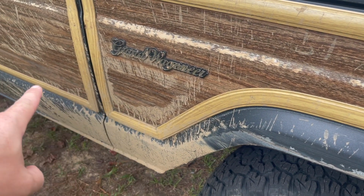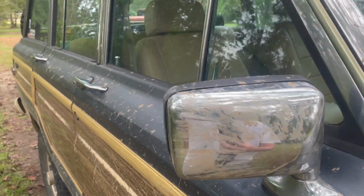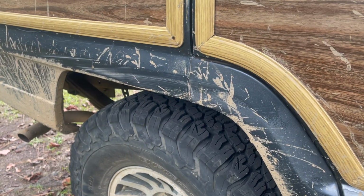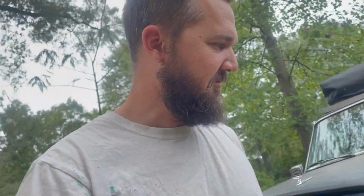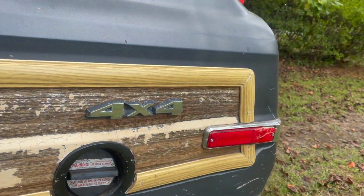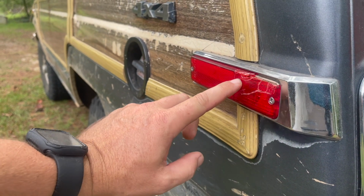You can see the clean spot here and there. That was one tree. You can also see where it contacted the mirror and cleaned the center of the mirror. You can see a scrape down the side. I don't think that actually did anything. I think that just rubbed the dirt. I know we got on our bumpers a few times. Not really worried about that, the rubber ends. I think the worst one, and it's not that bad, is this one here. If we had glossy paint, you would see it. But right here, it's kind of sunk in. We got into this light. It crushed our light in just a little bit.